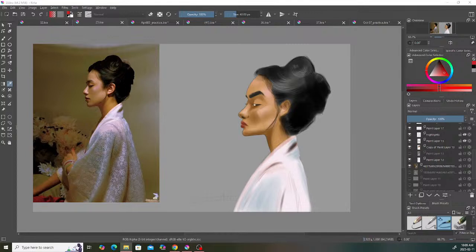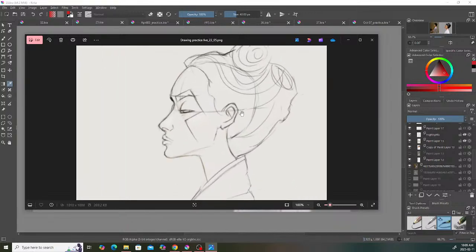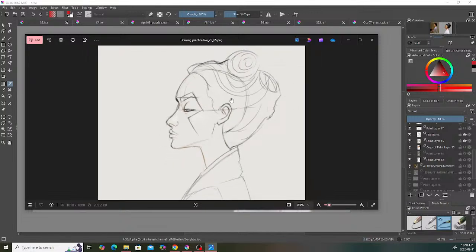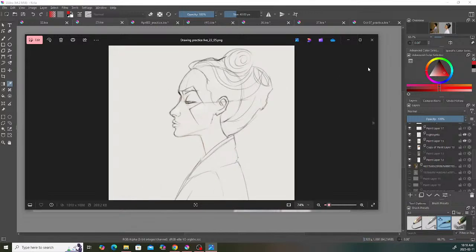So yeah, instead of trying to find it for you, there it is. So there's my base, right? Again, you could see some areas where some of the lines that I used as a marker for the face, where the eyes should be and things like that. But yeah, I already knew that I wanted this to be more of an illustration practice, so that's why I just went very light on the lines.